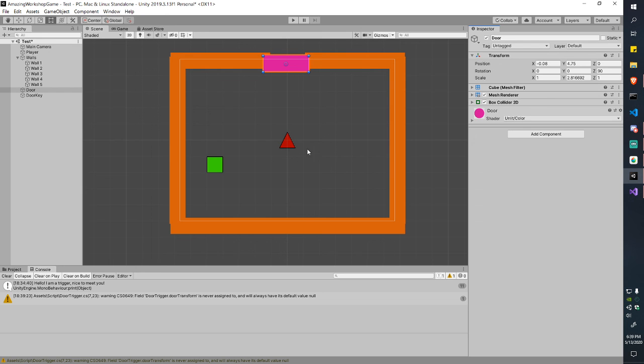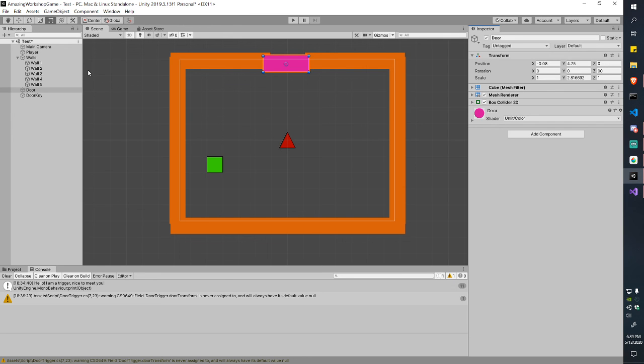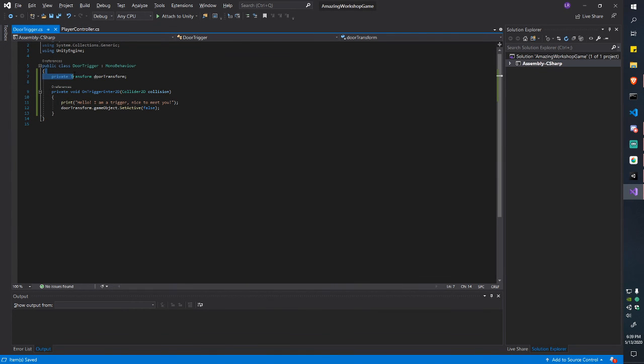But as you can see, it's not just going to work, because the code doesn't know that it's this transform it wants, and I'm not hard coding it anywhere here. So how does it know? It's a similar concept to the one for the speed here that we exposed. We can expose this kind of variables. We want to assign them from the inspector, from the hierarchy. So we have a reference to the transform. We're going to serialize this, so we're exposing it to the editor.